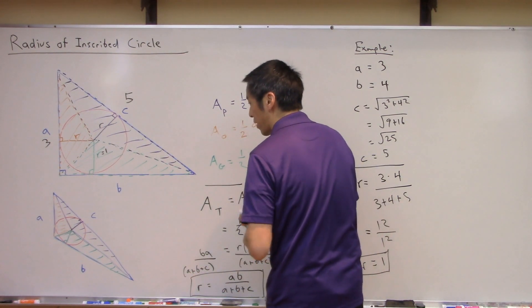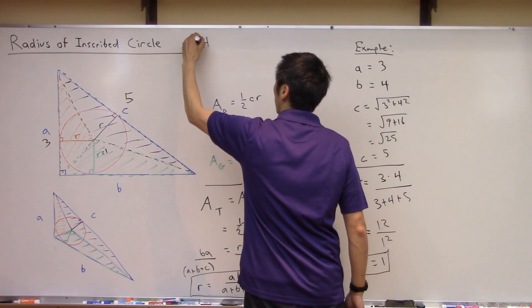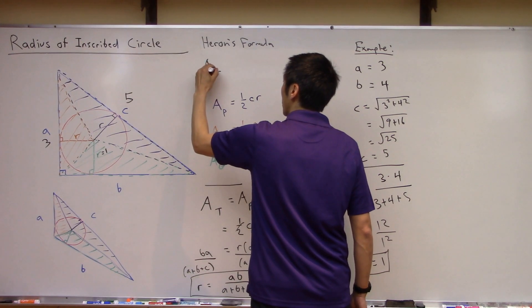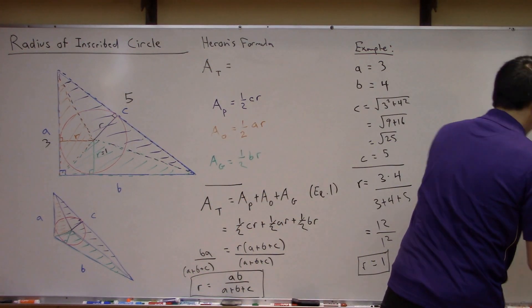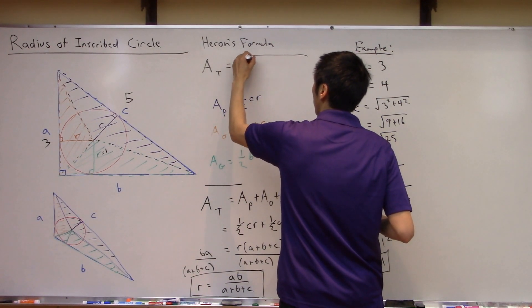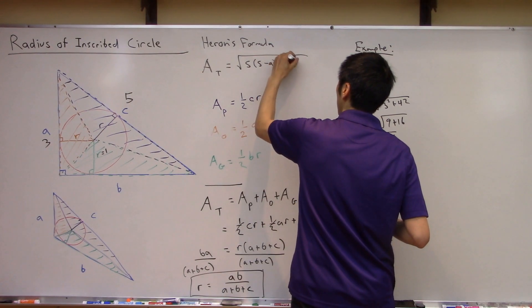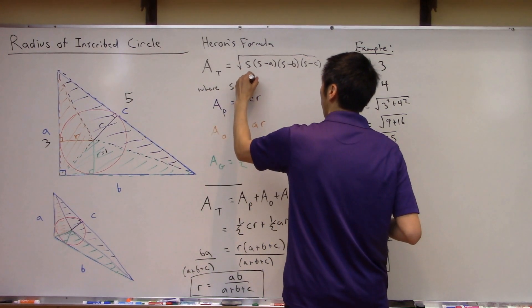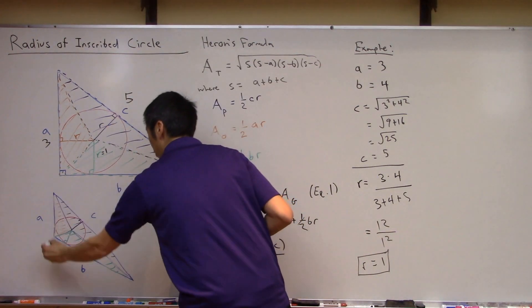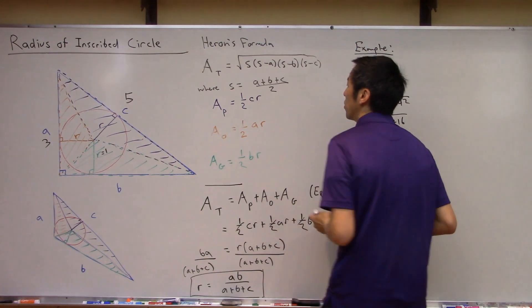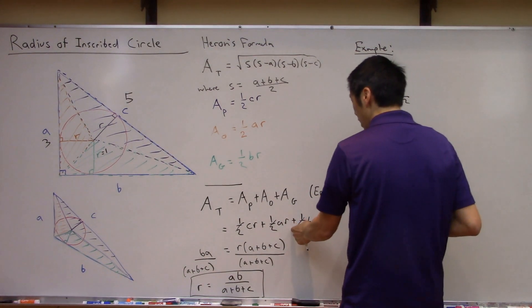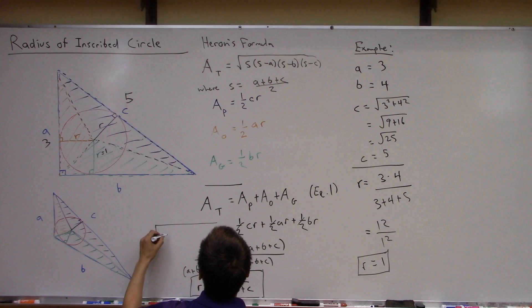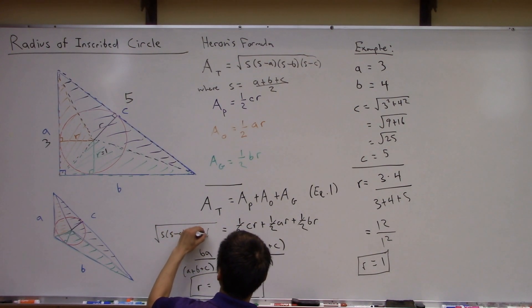Now, the only thing we got to update now is here. The area of the large total blue triangle, it's no longer 1 half b times h. We got to update this. So here's where this is actually kind of interesting. If you remember, there's actually a formula for this. It's Heron's formula, which gives you the area of pretty much any triangle. Let me just make sure I got this right. This is now square root of S times S minus A times S minus B times S minus C. And in this case, where S is basically the semi-perimeter or the perimeter, A plus B plus C, that's the perimeter of this triangle, but you got to divide this by two.